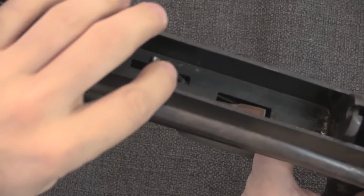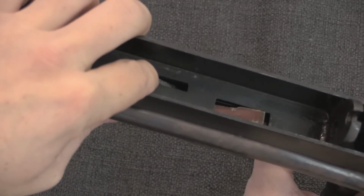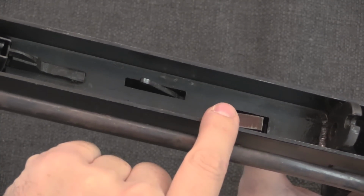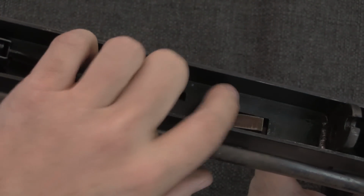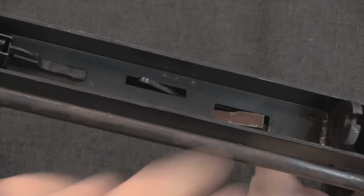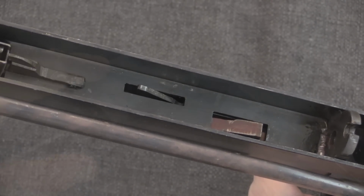So if I pull the trigger and then push this down, it resets the trigger and I have to pull it again. So in this case, what happens is the bolt is sitting back here. When I pull the trigger, the bolt goes forward. It trips that, which resets the sear. Then it fires, and then when it recoils open, it gets caught by the sear again. So, a simple but effective semi-auto mechanism.